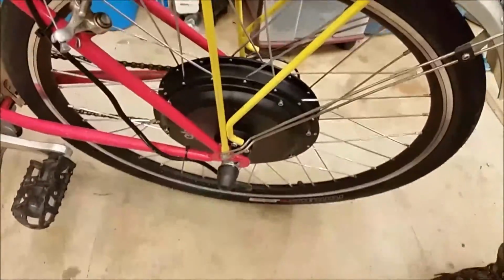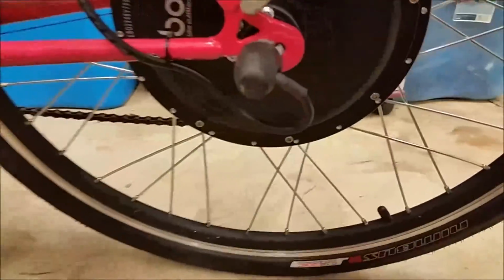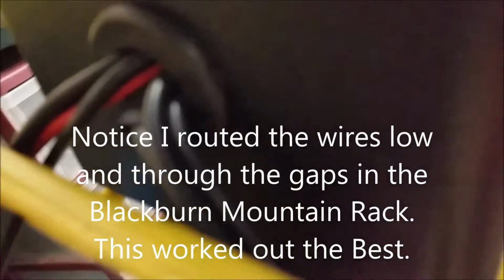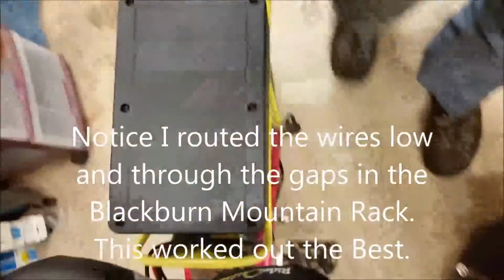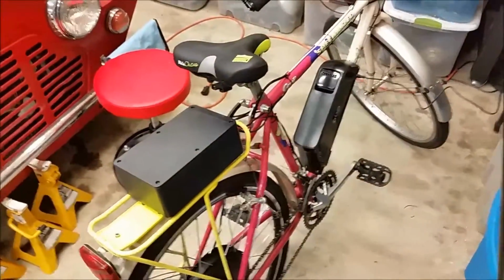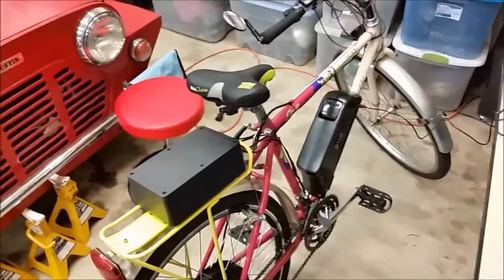The wiring's pretty tidy. There's one wire that comes from the main wheel outlet, and there's a little service loop, and that keeps moisture from draining into the axle if it goes down this wire. Also, the only really short wire was the one from the sensor on up into the control box, and it's just long enough to connect with the connector inside. But that was okay, and the owner indicated that they were going to make that a little bit longer in the future, so that's good. Anyway, this project's done.